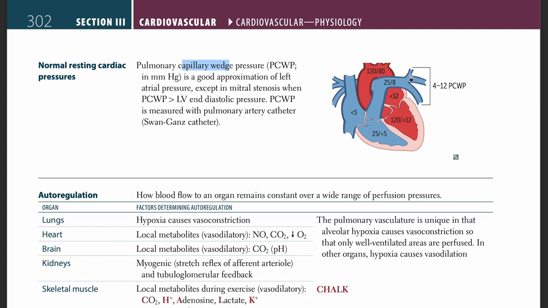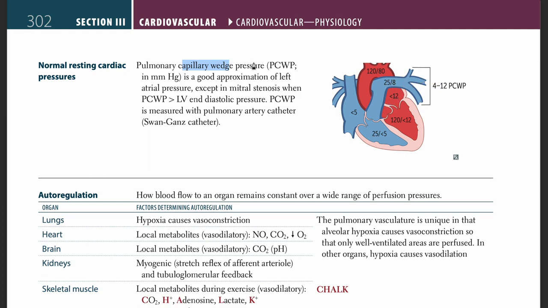So whatever pressure is created here, oh wait, this is going into the lungs, sorry. Similarly, just like this, when the pulmonary veins are coming in like that, it's the exact same thing, and it makes this wedge, right? So that's why it's the same pressure as the left atrium. So for clinical purposes, they're the same.